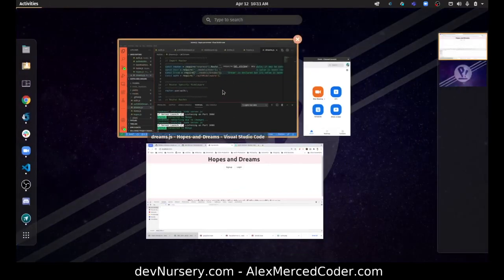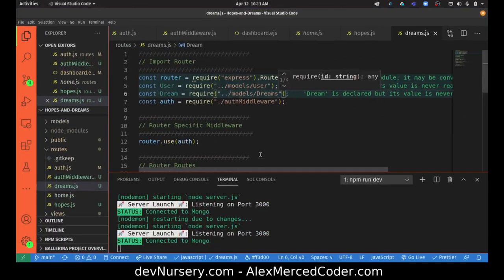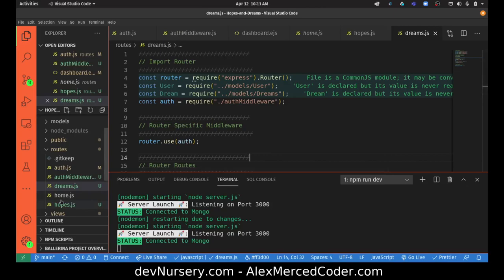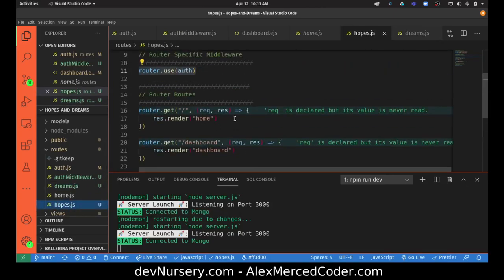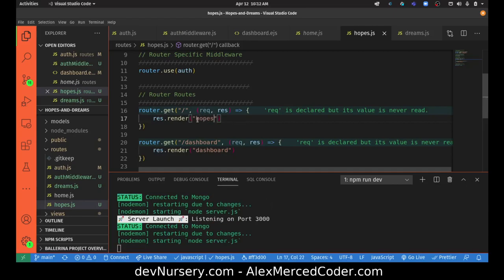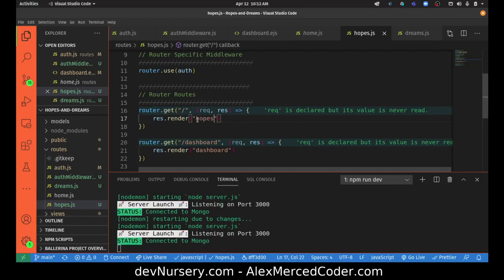So let's get started on these embedded relationships. Yes, so let's first start off with hopes. The idea is that when you go to hopes, we should render a page. So we'll call this hopes/index. What I'm going to do is have everything run off one page.